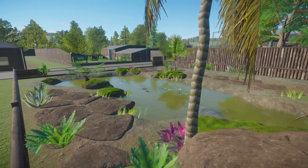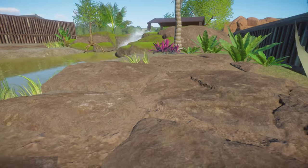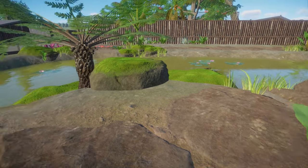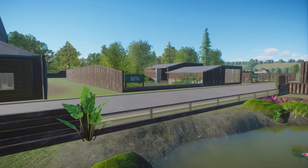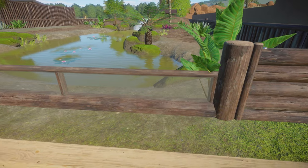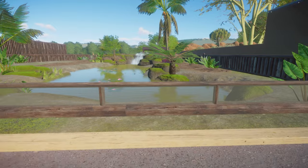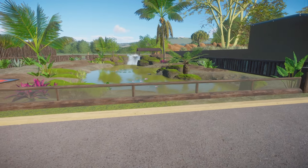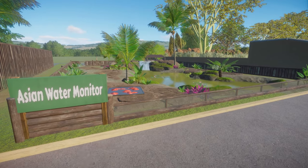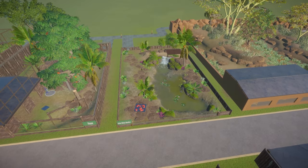Down by the water's edge at the front, I've been fiddling with the rock work to create a cobblestone-y effect. If you drop this into the ground enough, the monitors and smaller animals like them have no problem getting over it. For the guest barrier I've been able to drop this to a very low height — water monitors are incapable of jumping, so no danger of them escaping. It's natural wood pieces and glass panels, giving guests a great view of the enclosure. A fun little animal to work with.